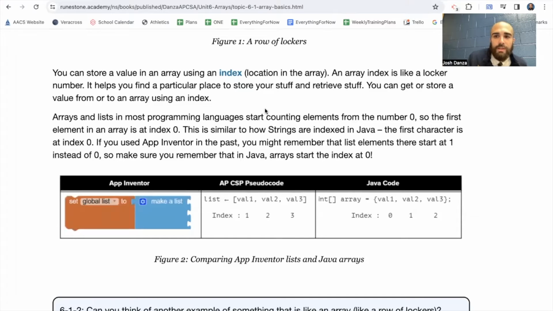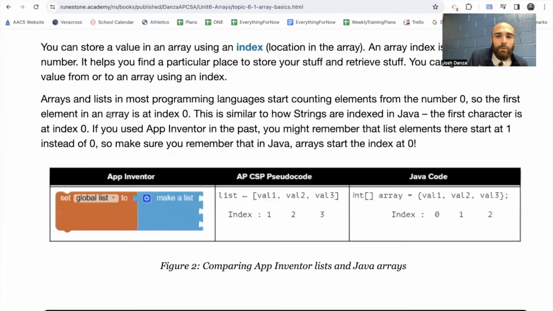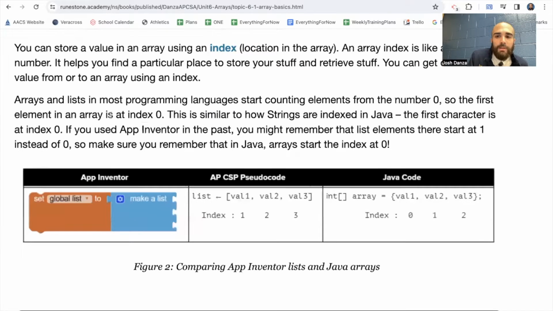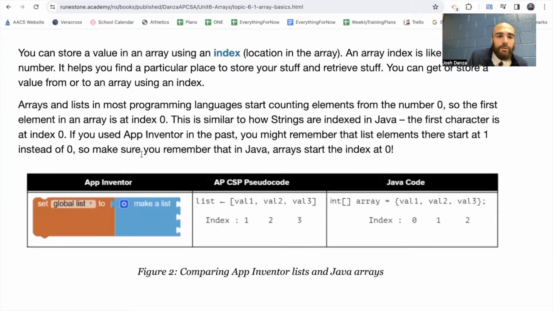Okay, it says you can get or store a value by using an index for your array. Arrays and lists in most programming languages start counting elements from the number 0. So the first element in an array is at index 0. This is similar to how strings are indexed in Java. Okay, the first character is at index 0.